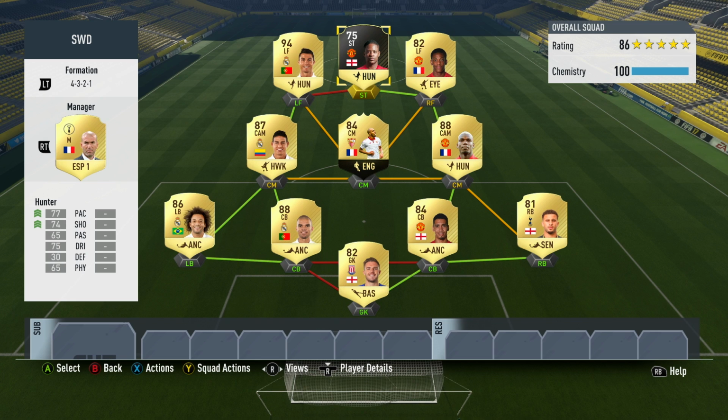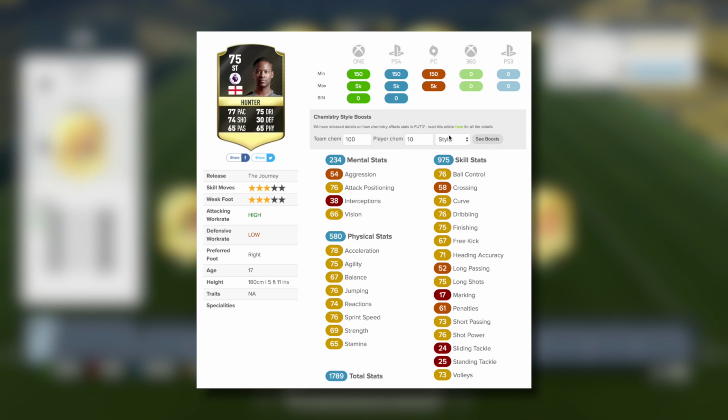So when you take a look at the Englishman's in-game stats, they are, well, distinctly average. Lots of yellows and oranges across the board there. Nothing really stands out to me. And of course, most of these stats can be boosted if you play him on that default basic chemistry style, but I would highly recommend honing in on a couple of stats and placing a different chem style on him.